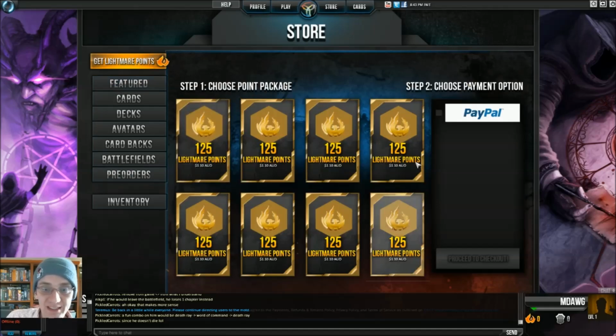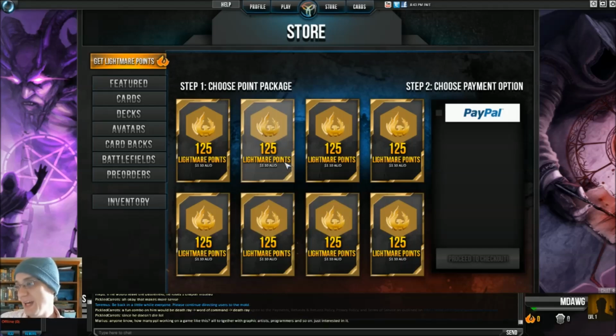So I believe this is, if you want to purchase stuff with real world money, how you would do it. Right now it looks like PayPal is the only payment option, and it looks like buying 125 of these points for $1.10 AUD is the only option.